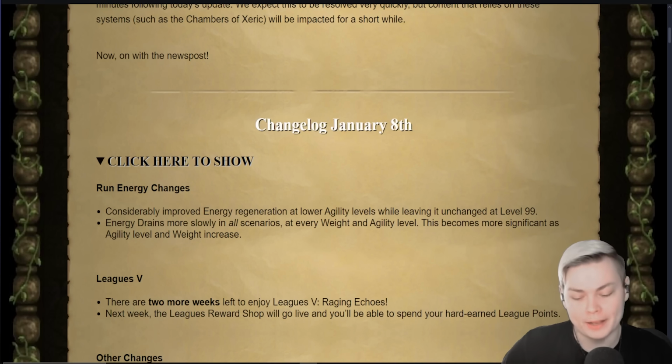In the beta, I managed to do an entire Sepulchre run, floor 1 to floor 5, without touching an obelisk, and I still had energy left at the end. I haven't tested that. That could be the same. I would assume it's the same. You don't need to touch the obelisk anymore. If I'm wrong, crucify me.